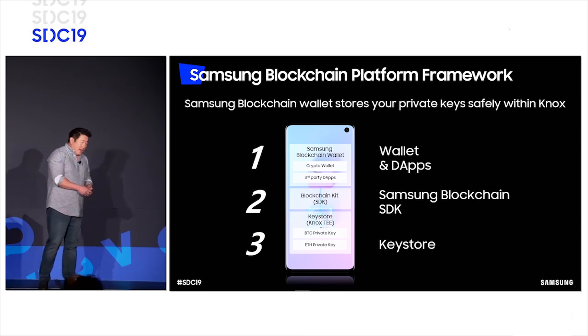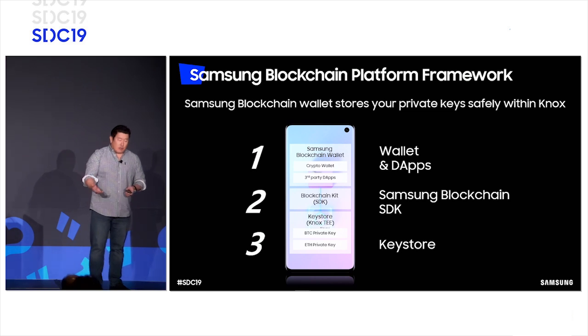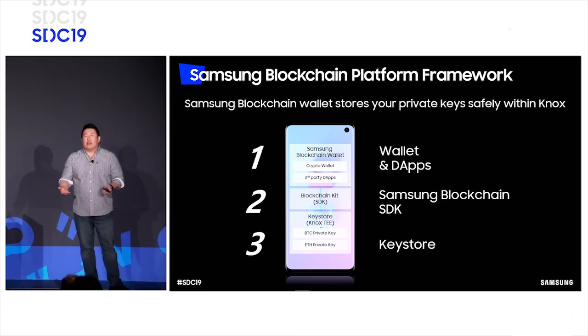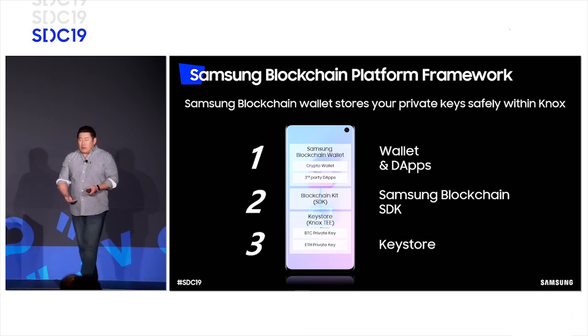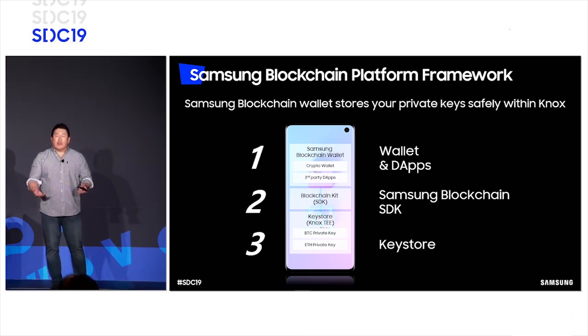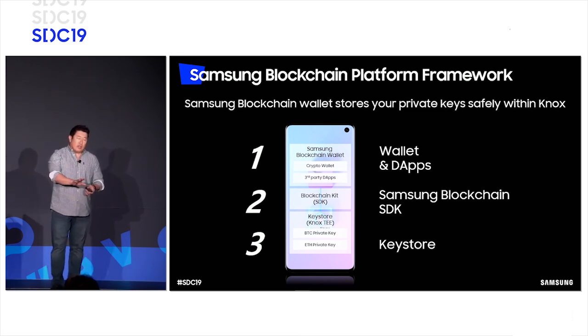And because we have the SDK, this is where we invite you, the developers, the technical folks, to think about different types of decentralized apps that you'd like to build and partner with Samsung. At the same time, you have methodologies where we can provide a wallet for all of our users on our mobile device so that they would have, again, the convenience of having a wallet in their phone, easy to use.